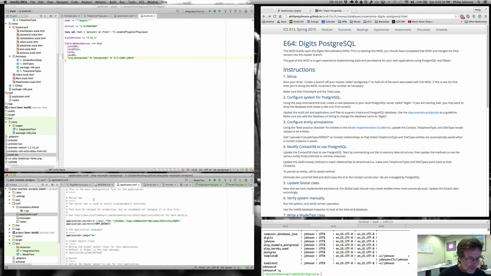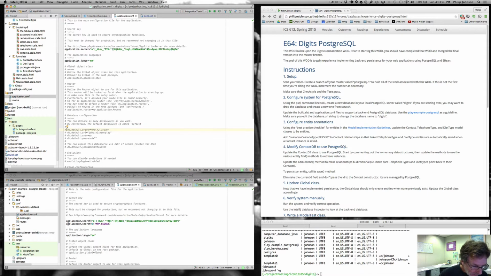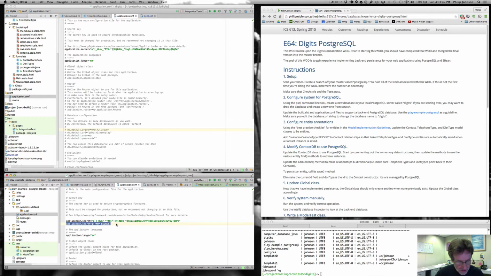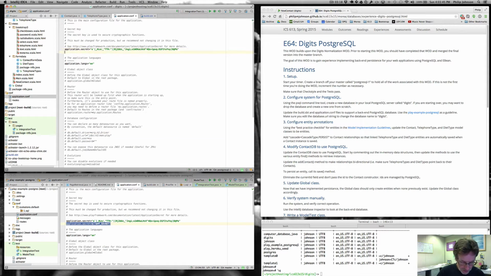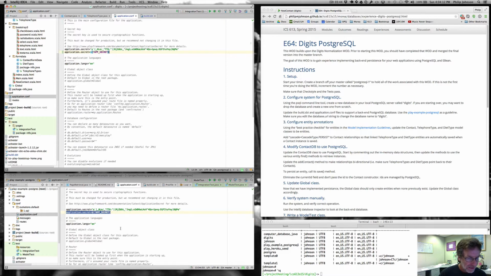application.conf, which is the other file we have to fiddle around with. If we go to the top, you can see that there's this other line for application secret. This is basically not that relevant to this WAD, but I'm going to add it in anyway, just for future, because it turns out that when you deploy to Heroku, you should not be using the application secret that's embedded in the source code. And so this enables you to define an environment variable at Heroku with a hidden application secret value, which will be used instead of this local one for development purposes only. Application langs.english, we've got that one already.